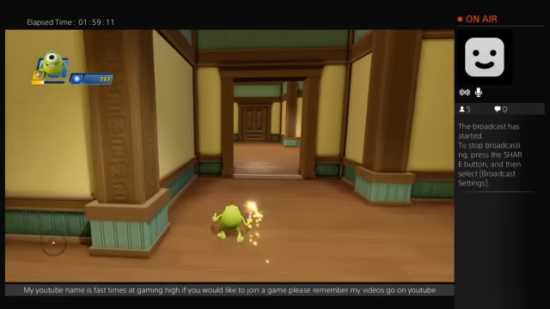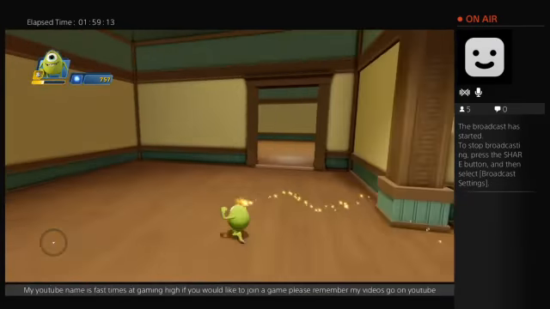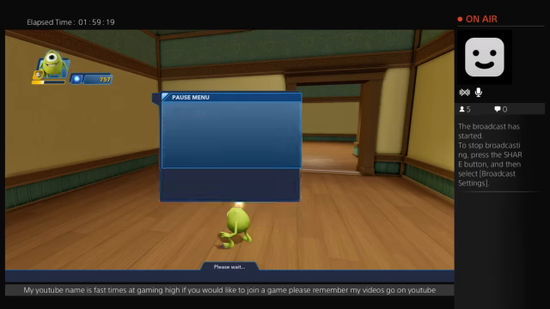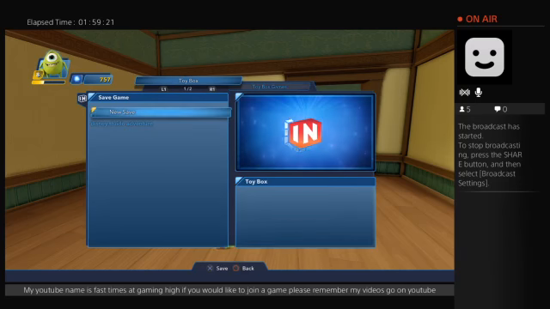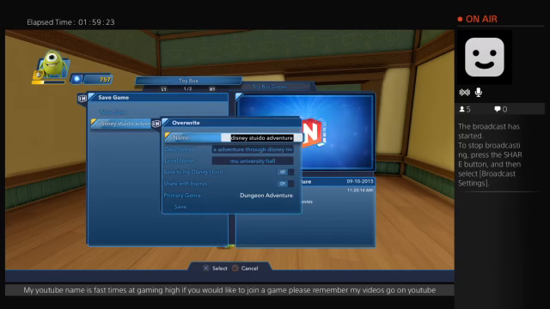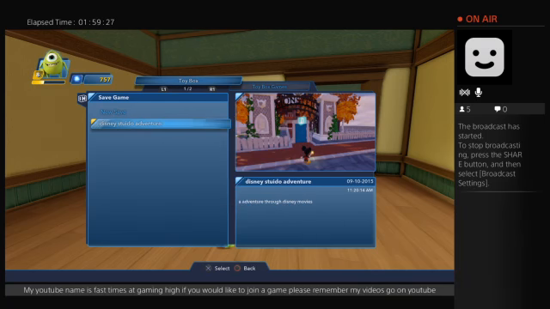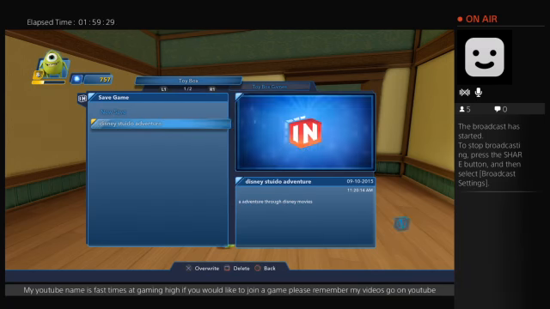Now. Let's save this. Disney Studio Adventure. Save. Okay. Whew, okay. Gotta wait for it to save.